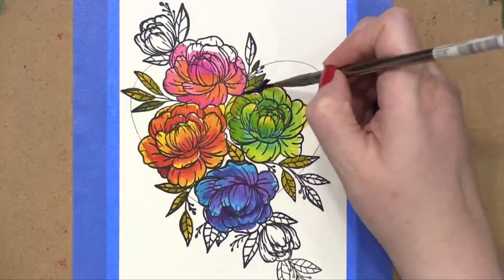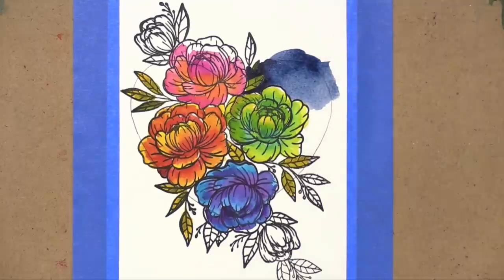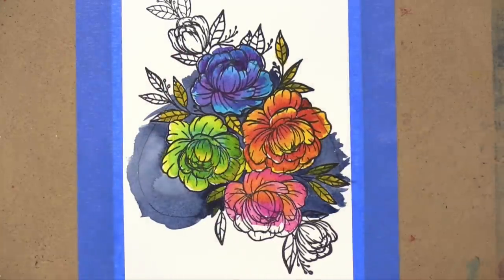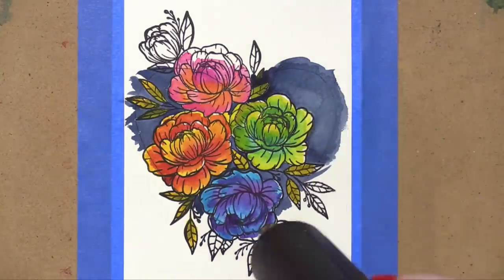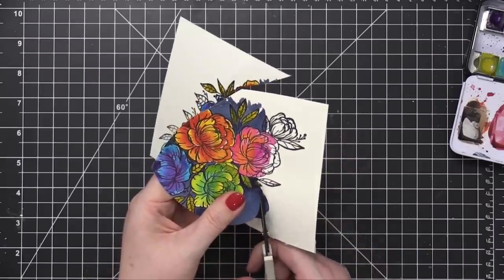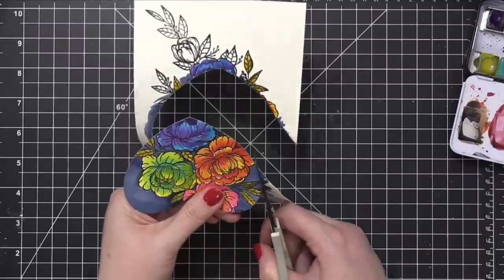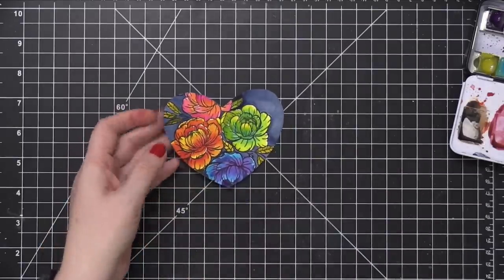I put a yellow ochre shade on the leaves and then added a little more green. To fill in the background, I used a dark blue — almost like a Payne's Gray — putting it in all the areas around the flowers to fill in the gaps. After all the painting was complete, I dried it with my heat tool to make sure it was completely dry, then removed it from my hardboard and trimmed out the heart shape along the pencil line. I'm left with a really nice heart that I can place right over the top of my stamped flowers on the smooth cardstock.